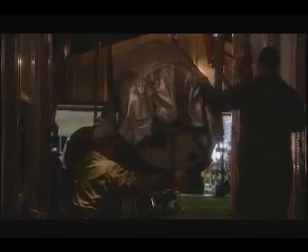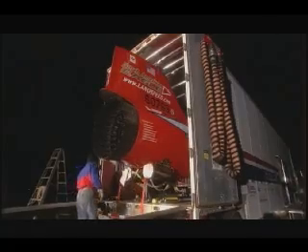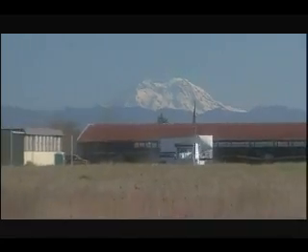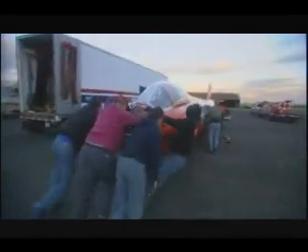It's been three months since the engine went in — three months of frustrating delay. With the Eagle ready to go, their test site fell through; the people running it feared a disaster. After searching the continent, the team finally found another site. Now it's crunch time — time for the North American Eagle's first test run. The new test track is a 1,500-meter runway at a tiny airport just a few kilometers from Mount St. Helens, Washington. It's short, but it's all the team could find. The delay has pushed the test run into late November when the first real cold and heavy rains come. Either could shut everything down. Despite the problems, the team is pumped.